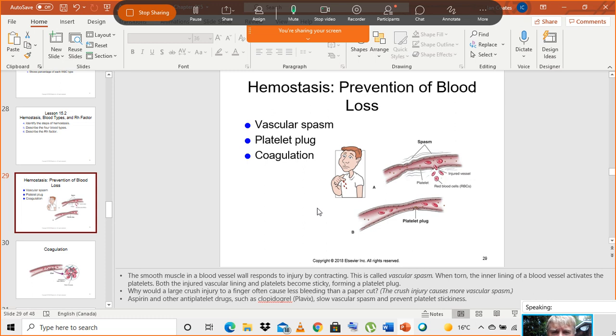Please note for hemostasis, there are 3 points. There's what we call the vascular spasm. There's another one called a platelet plug. And then there is coagulation. Now, let's say you have a blood vessel, an artery or something like this, and it gets cut. This end of the artery and this end of the artery used to be joined, but then they got cut. So now we have these 2 ends. What happens is there's this spasm, this recoil.